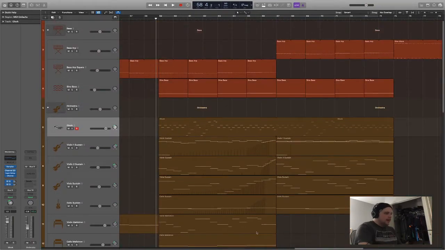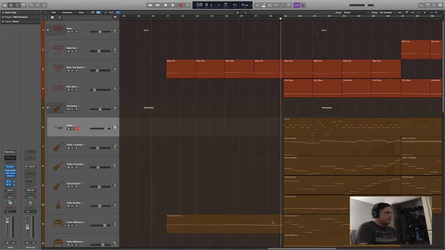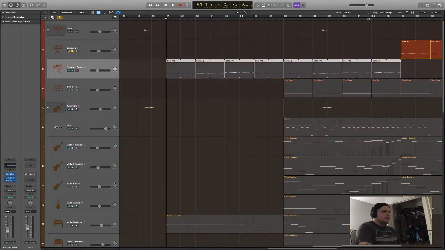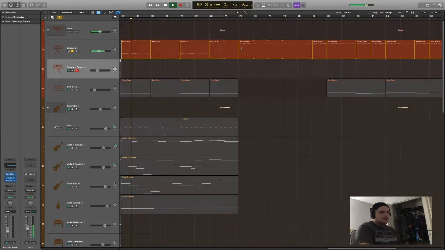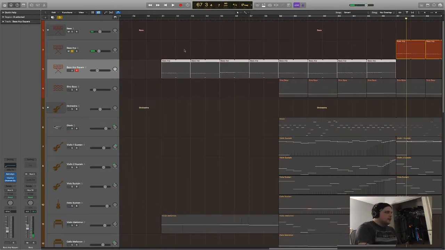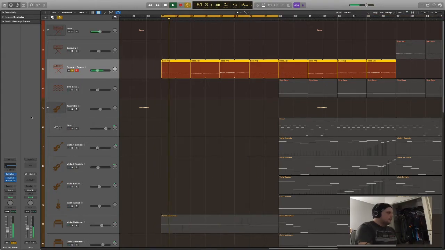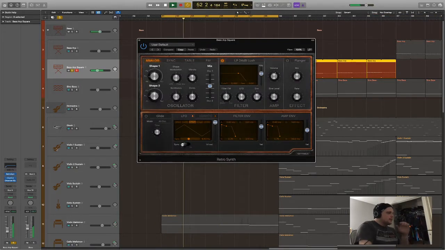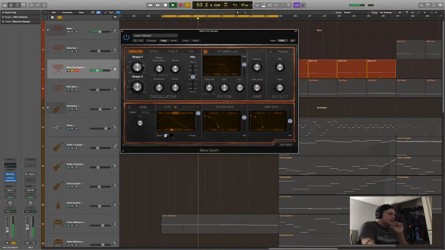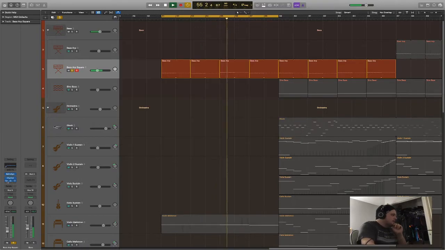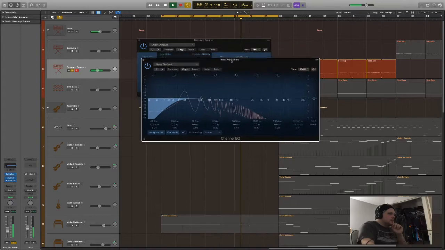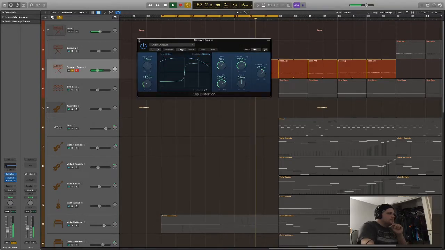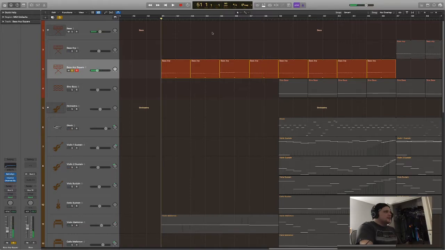So all together, oh yeah, one more thing is that I have a different type of bass here. So this is what the normal one is, and then this one is a little more mid-rangey. So this is what it sounds like. So I've got another retro synth that is just playing some sawtooth waves, and I've got some filters on it, and then I have clip distortion and a high pass filter on it. And that's just because I wanted a different color for this part.